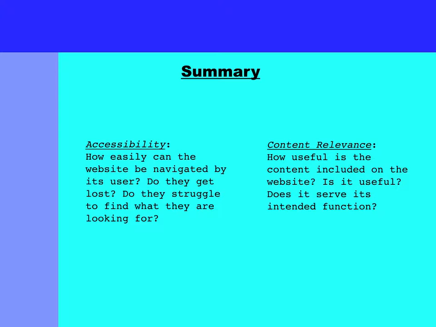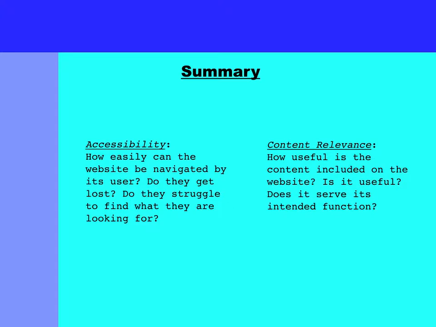Let's dive on in. What does the research say? All the research on effective web design and what little research I could find on VLLCs suggests that there are two primary factors that should be taken into consideration when designing a website or a virtual library learning commons. These factors are accessibility and content relevance, or relevance in general.